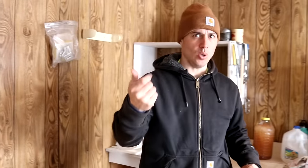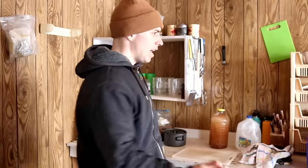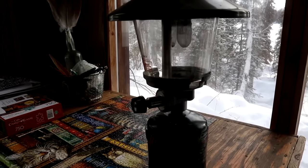What we were using up here, we were just using flashlights. We have our little O-lights with the lantern attachment. And then we have a Coleman propane lantern. We brought up a couple more jugs of propane for that thing. The propane lanterns are really nice because they're super bright, but they go through the propane really fast. And since we had that fuel, we wanted to use that.